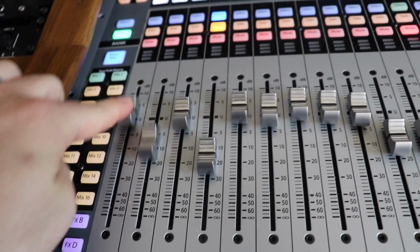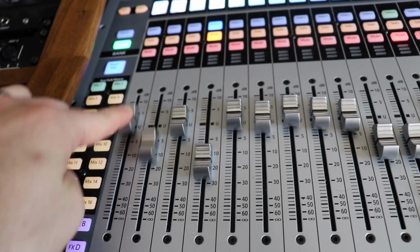I remember I worked at Sweetwater when they released these mixers, and that was the biggest complaint we would get a lot of times. And we would tell customers, oh, but if they were motorized, it would be more expensive. Well, they figured out a way to make it work. Couple cool things about motorized faders. First of all, super simple, when you link 2 channels together, so let's say overhead left and right, now the faders follow each other. These first 2 channels over here are linked, so if I move one fader, the other fader follows it around.